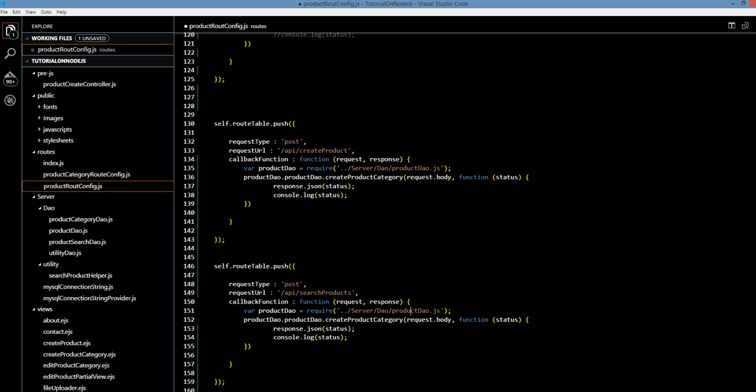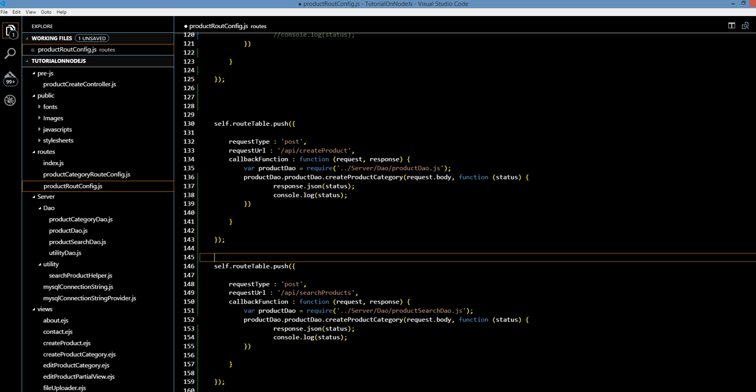The search product, in terms of data access object, is going to be more complex than the basic CRUD that we use in a product DAO. Because of that, what I have decided to do is have a separate file for the search feature, a search DAO. So instead of using product DAO, I'm going to use a JavaScript file that I have already coded. I have a file called product search DAO. Okay, this is the one.